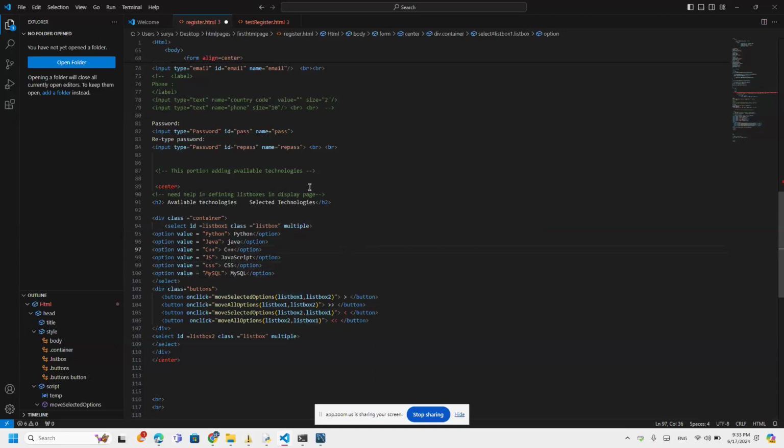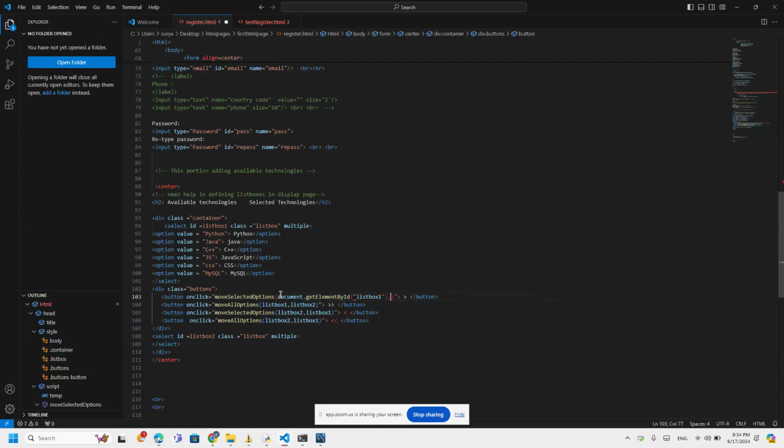Before list box 1, in the button click event, write document dot get element by ID. Start the bracket, in double quotes write list box 1, and close the bracket.